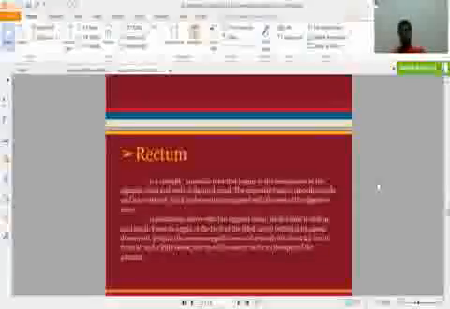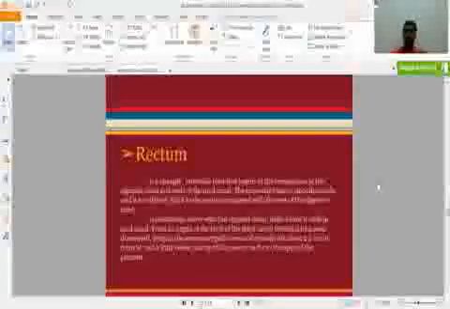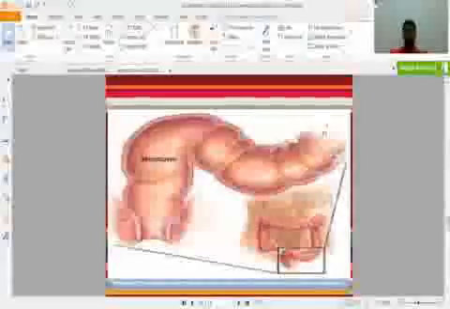The fourth part of the large intestine is the rectum. It is a straight muscular tube that begins at the termination of the sigmoid colon and ends at the anal canal. The muscular tunic is smooth muscle and is relatively thick in the rectum compared with the rest of the colon. It continues above with the sigmoid colon while below it ends in the anal canal, from its origin at the level of the third sacral vertebra. Okay, students, this part is the rectum, connected with the colon above and the anal canal below.